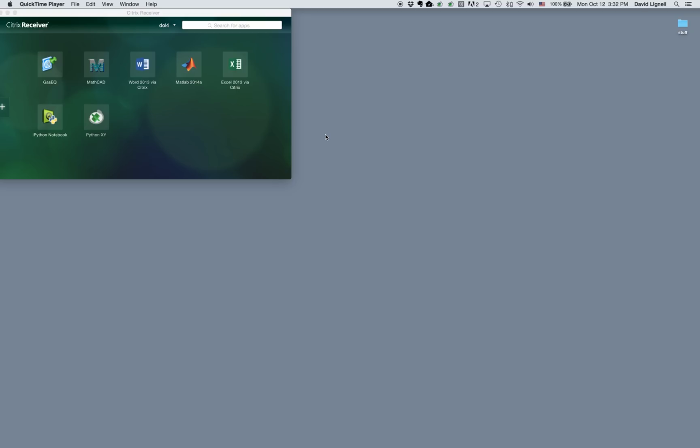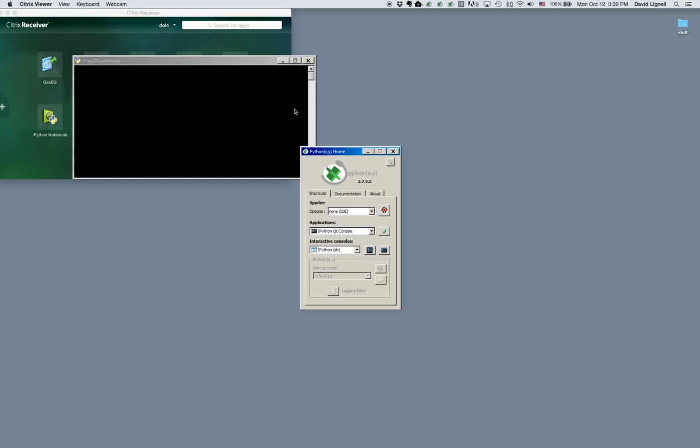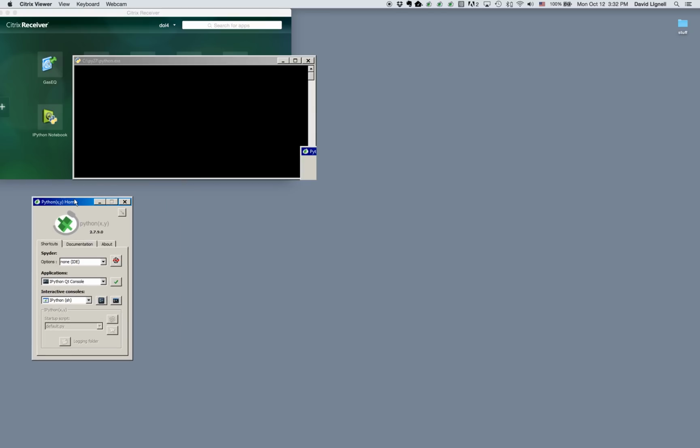I'm going to be using a Mac, but the same behavior works on your machines. If you're working on a Windows machine, you'll want to go to the Start menu, to the Math Programs, and then go ahead and open up the Python XY link. We can choose from a few different options. I'm going to first open IDLE, and we'll look at debugging in IDLE.